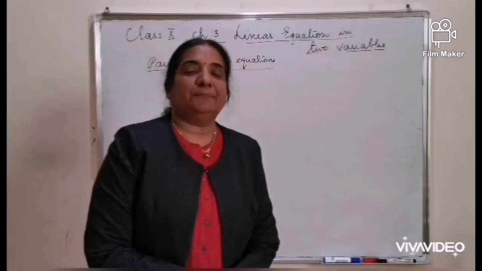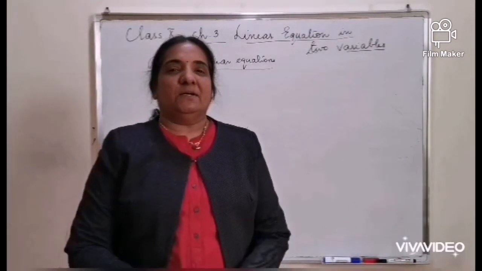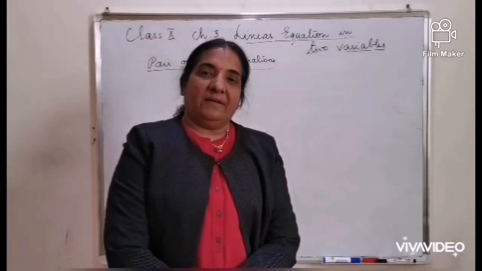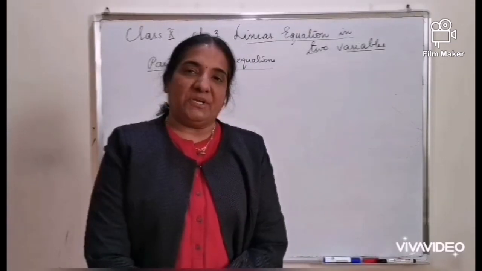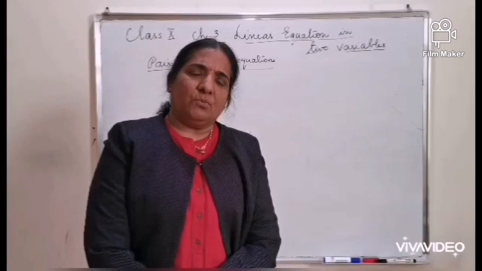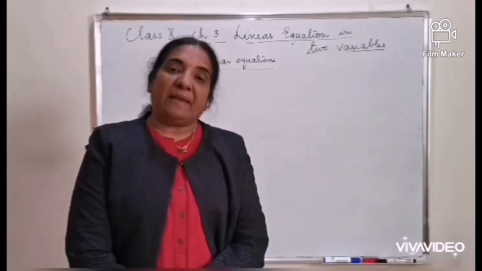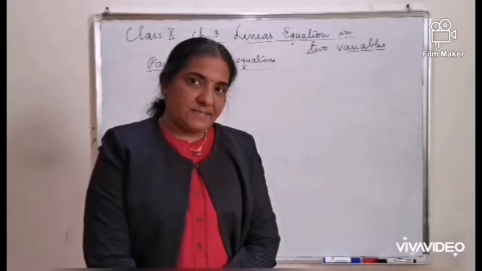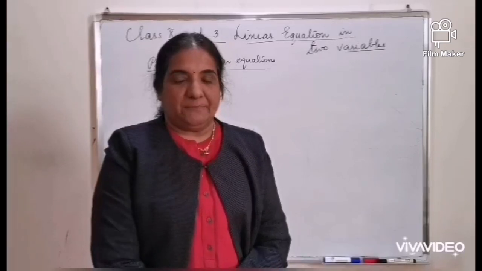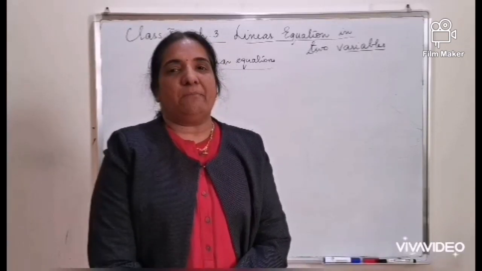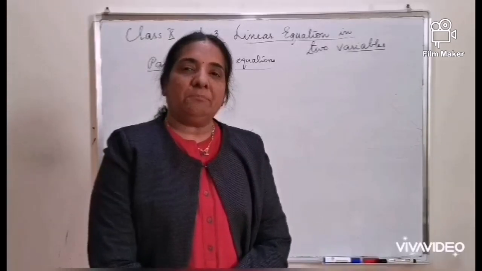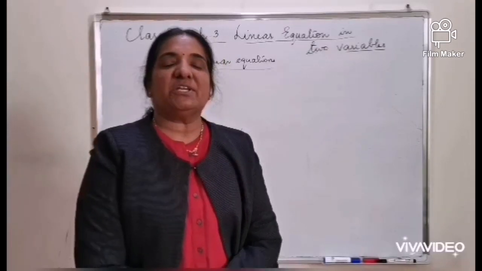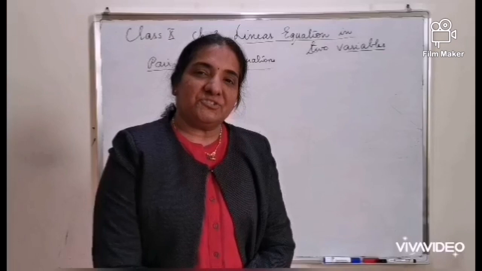After knowing the concept of a linear equation in two variables, what is the meaning of a pair of linear equations? What's the meaning of pair? It means that there are two equations given to you. Can you tell me what the general form of this pair of linear equations can be? You have taken the general form as ax plus by equal to c. Just replace the values of a, b and c with a1, b1, c1 in the first equation and a2, b2, c2 in the second equation.